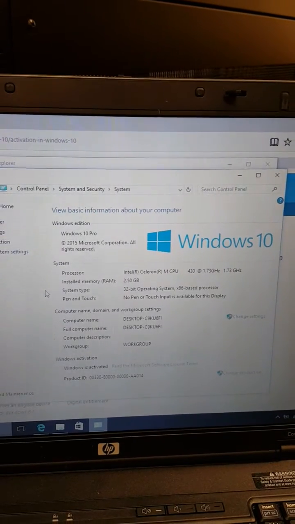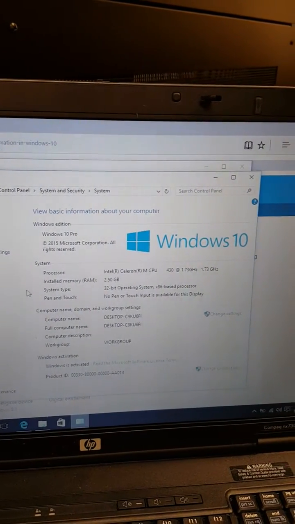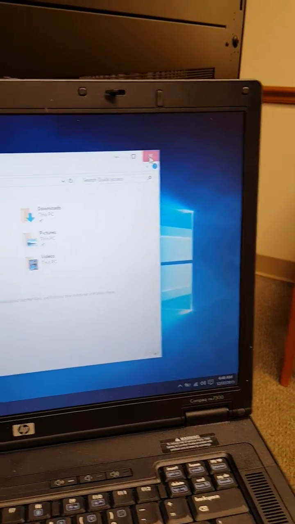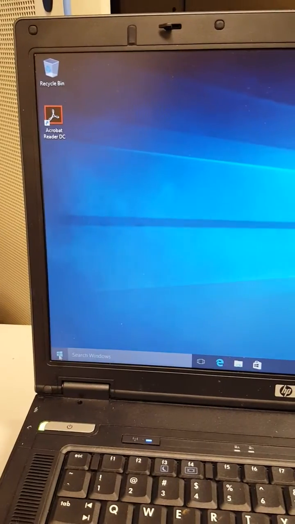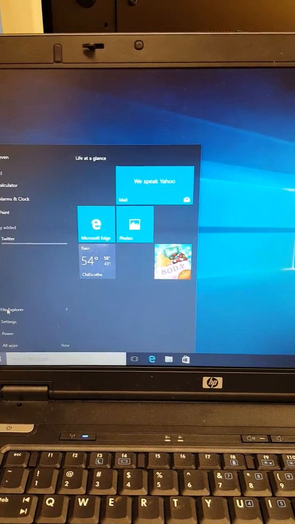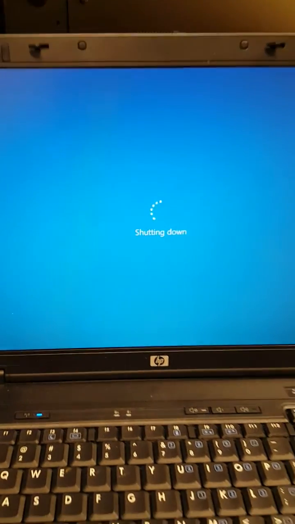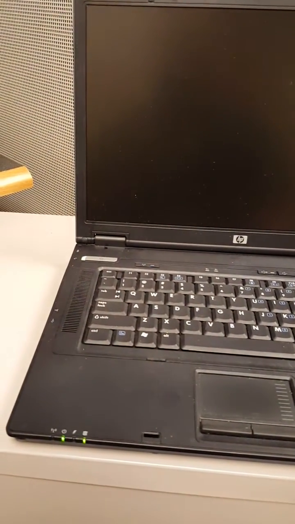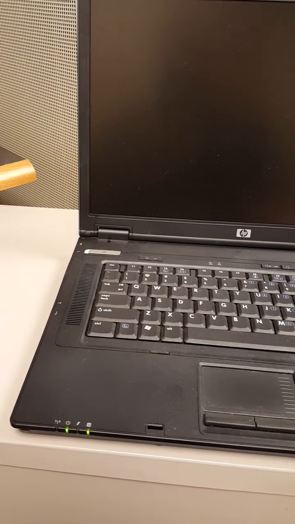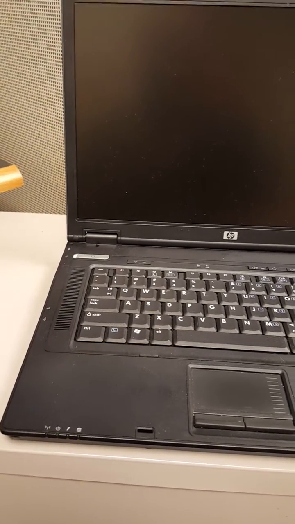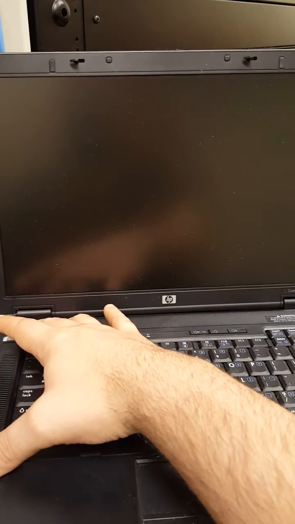And with that, as you can see the specs on it, I'm going to go ahead and do a shutdown and then show you guys the time it takes for it to shut down and also to start up. So I'll go ahead here and shut her down. And as you can see with the lights, time how fast it shuts down. Okay, she's fully shut down, so I will go ahead and start it up.